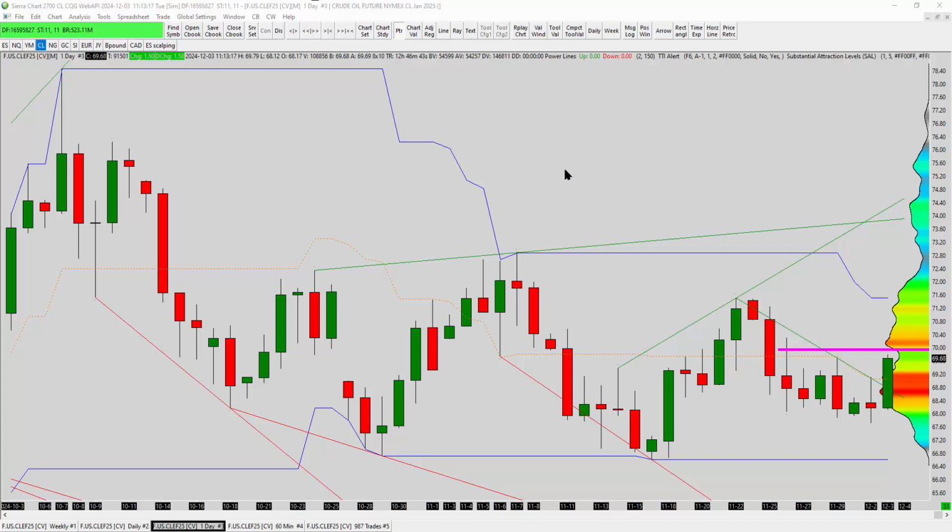Okay, in this video we'll talk about my second favorite. Actually, some people think this is the most important indicator besides the volume profile. This is substantial attraction levels. These are embedded volumes inside the market that you don't see unless you have specific indicators, data feed, and platform. For example, many people use market depth, order flow, and also software like Jigsaw, etc. to show you the embedded volume.